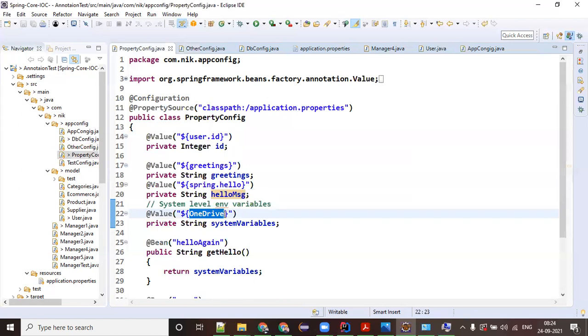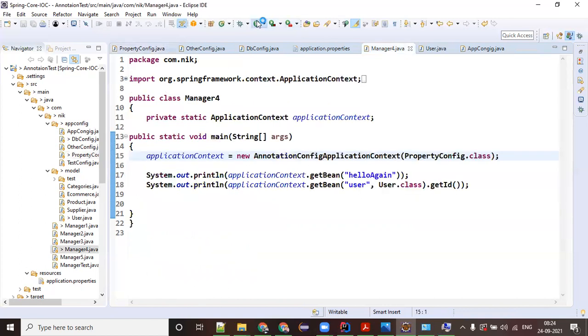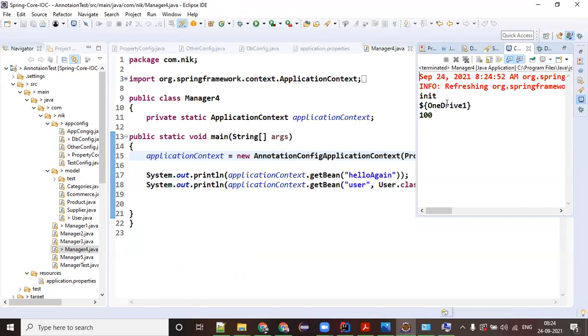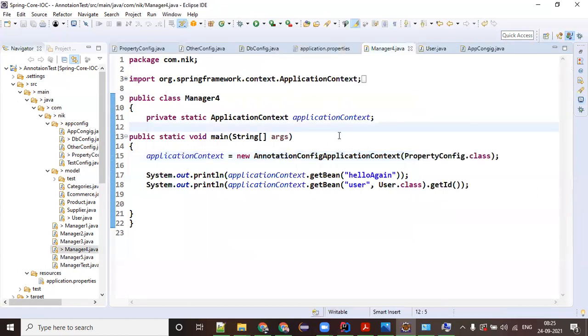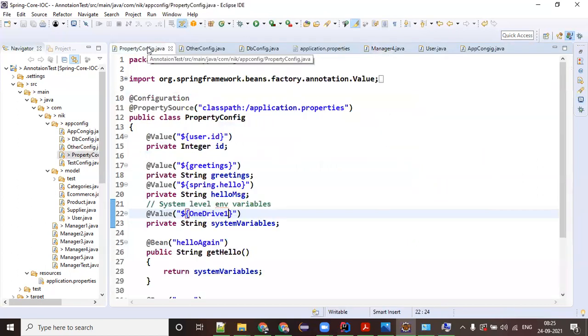If you find it, it will pick up that value also. Let's say you pick a key which is not even in your properties file, not even in your environment variables, and you try running that. You will not get an exception. It is simply printing that value. It is saying, hey, I'm sorry, I didn't find it in your properties file and I didn't find it in your system variable either. So that's the reason I'm simply printing the key to you. Make sense? Yes, it makes sense.